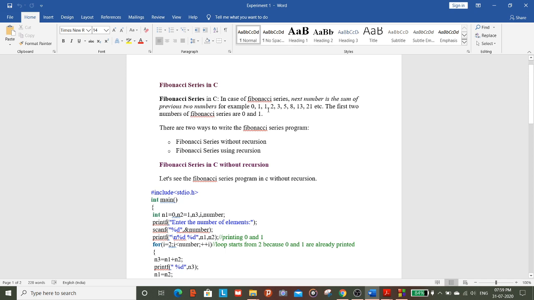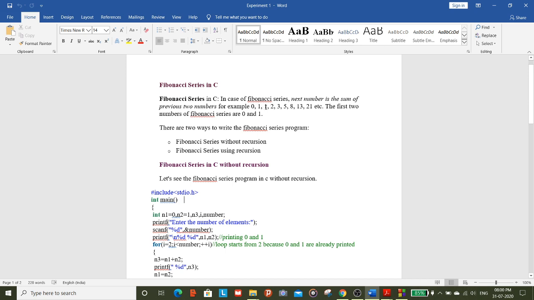Here, 0 and 1 are already fixed. Now this number, how does this one come here? 0 plus 1 gives 1. So this number represents 1. Next number 2, how does this come? The sum of the previous two numbers, that means 1 and 1.